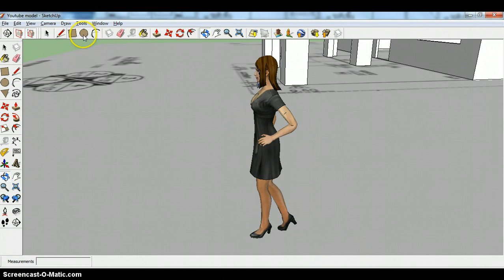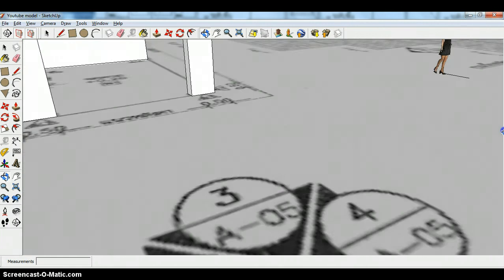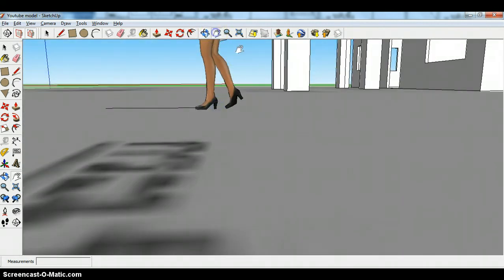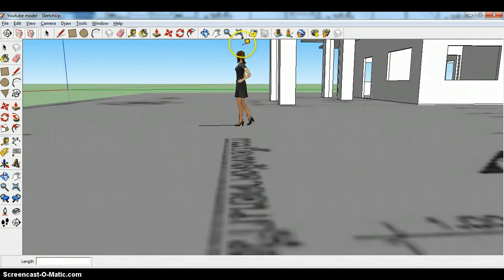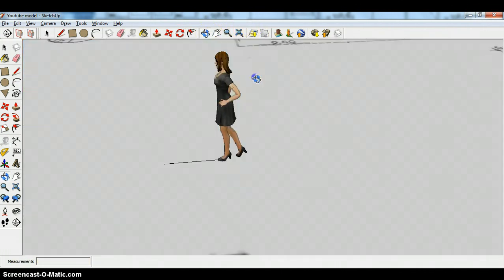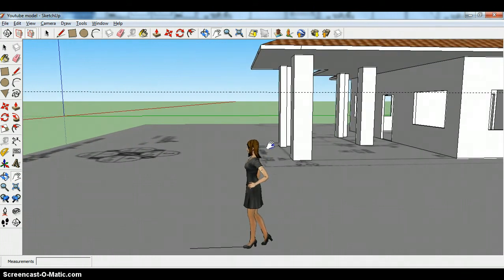Let me try it one more time. And I might have to restart this. My pencil, from the foot down to there. Draw a horizontal line. Take my tape measure. I want it to be 1.8. Right, it should be that tall.